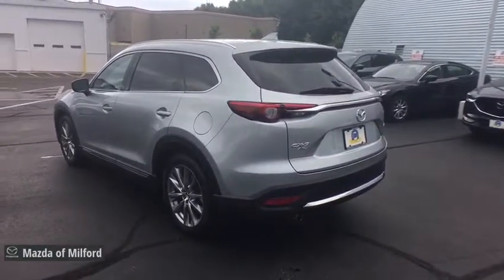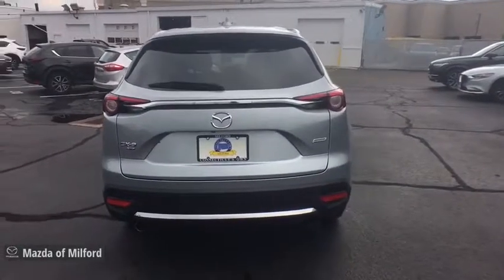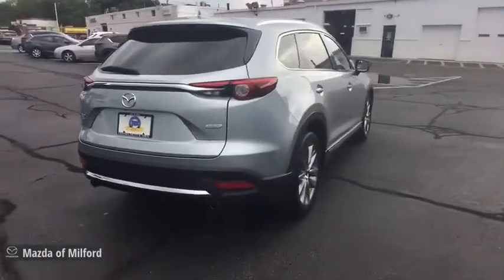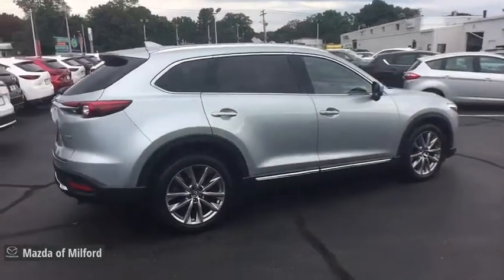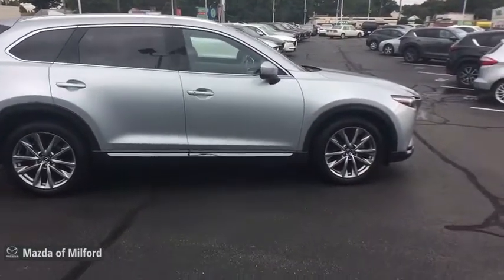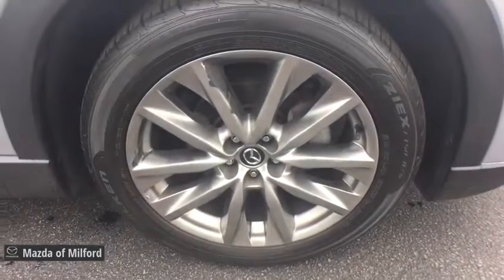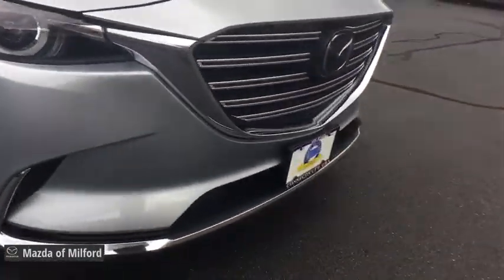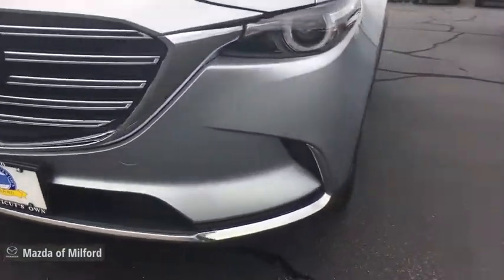Here are some of this vehicle's great options. Power liftgate, navigation system, traction control, power passenger seat, leather-wrapped steering wheel, dual airbags, alloy wheels, power steering, four-wheel disc brakes, rear window defroster, electronic stability control, compass, heated front seats, power windows, fog lights, trip computer, power moonroof, overhead console, tachometer. Wouldn't you look great in this vehicle?